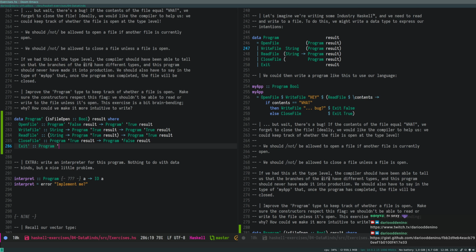So the file has to be closed and we can finally return the result. Yeah, of course, I forgot to use the tick for program.